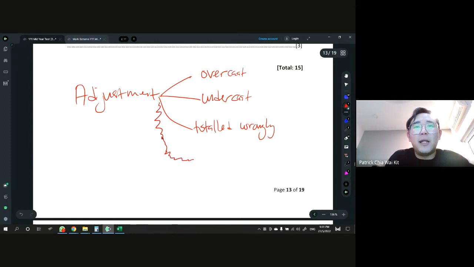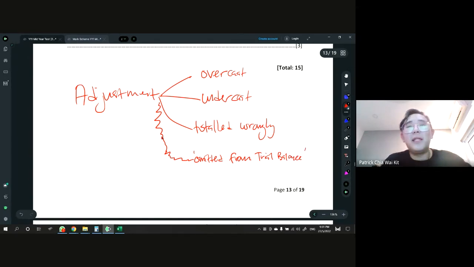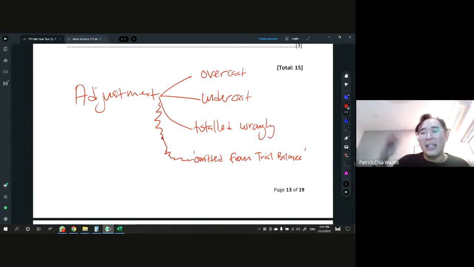The special one is when you will see the words "from the trial balance", normally with the word omitted, but technically the key phrase is "from the trial balance". When they mention trial balance, most of the time there's nothing happened to the original account. It's just that they forgot to put it in the trial balance. You see, trial balance is just a list, like we create another extra list. We do all the T accounts already, but we create an extra list to see in the end whether the whole thing balances or not, whether the numbers are okay or not, before we do the income statement and SOFP.